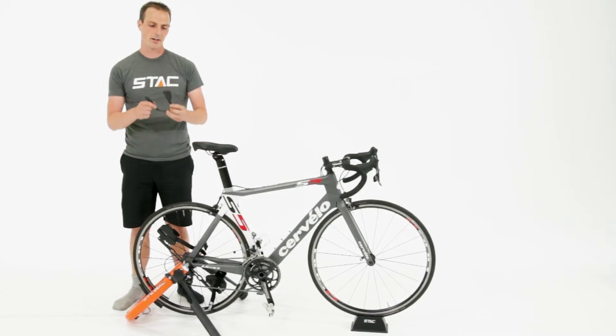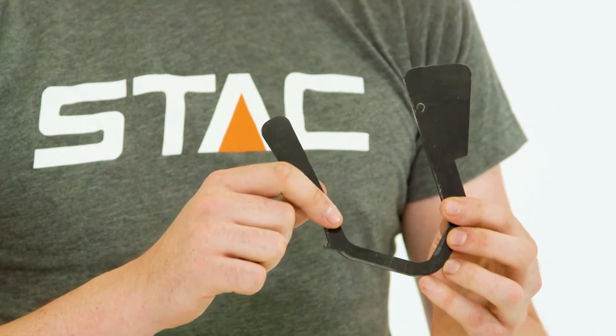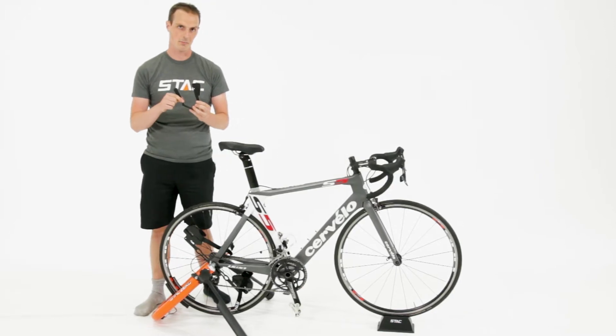Hi, I'm Art from Stack and I'm here to show you how to put in the enhanced inertia package for the Stack Zero Halcyon. These add nearly an entire weight worth of inertia to your wheel, thus improving the road feel when you're riding along. So let's look at how to put them on.